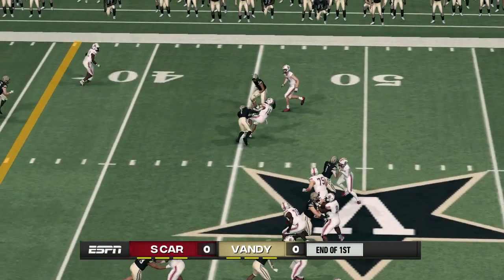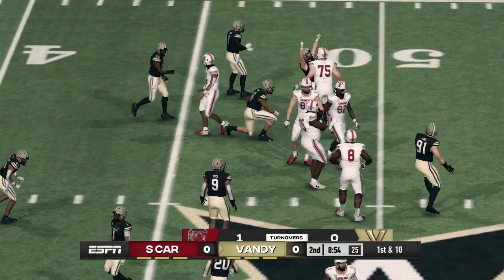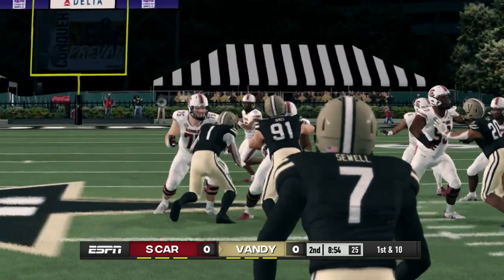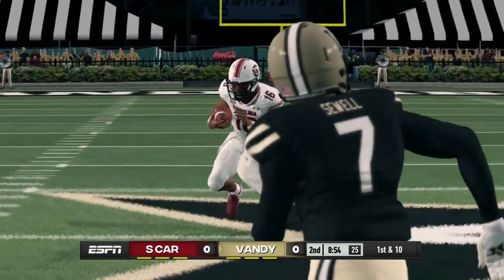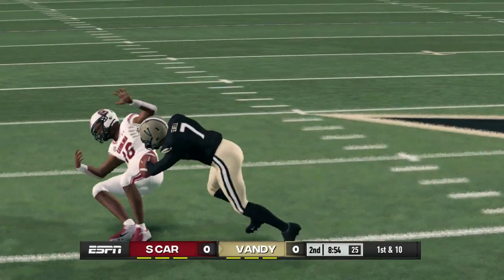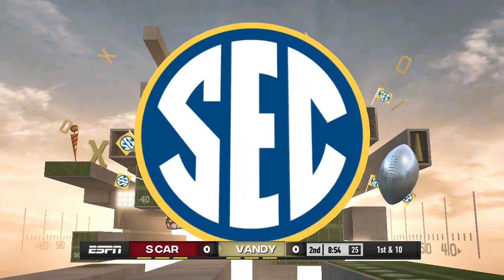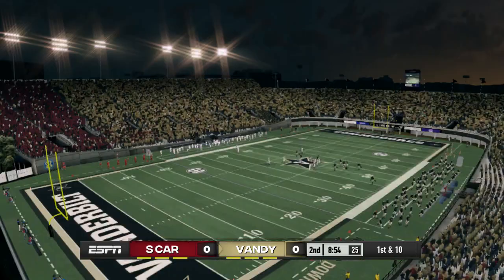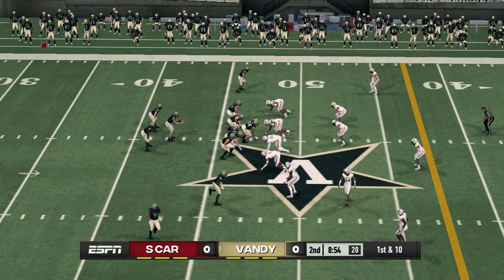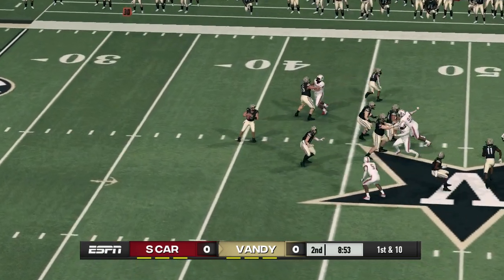Play action. He'll scramble. Fumble. And who's got it? One of the defensive linemen. Once the ball hits the ground, it's a matter of luck and will. And on that play, it was the defensive end who corralled it for his side. They coughed up the pigskin the last time they had the ball. Let's see if they can hold on to it this time. Sometimes when you lose the football, you start to focus a little bit more. So a turnover can actually work out in your favor.